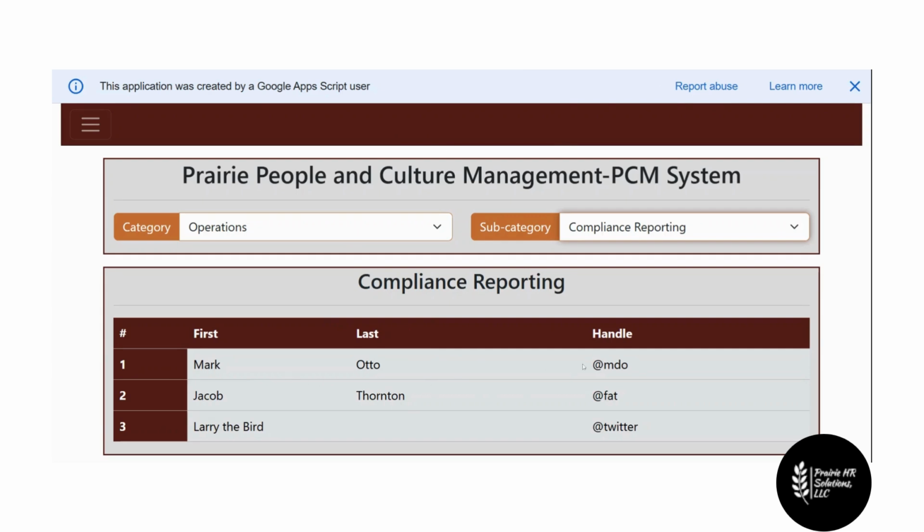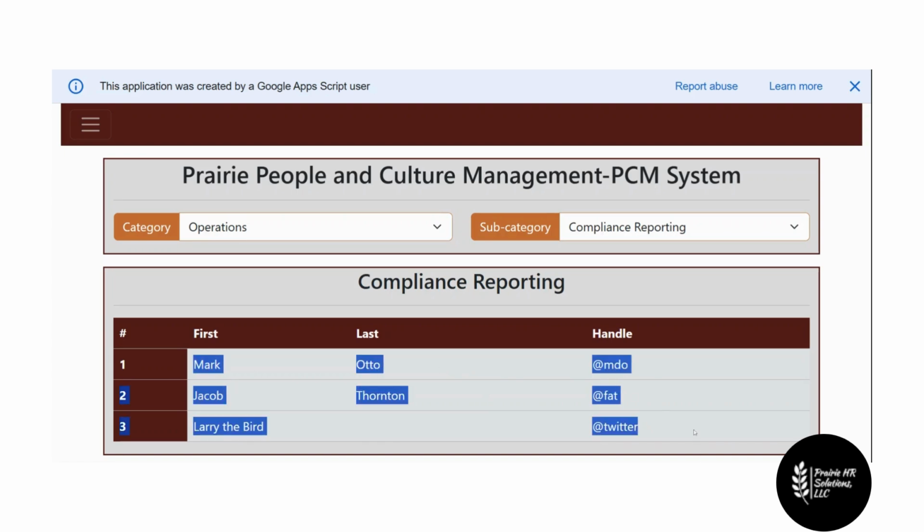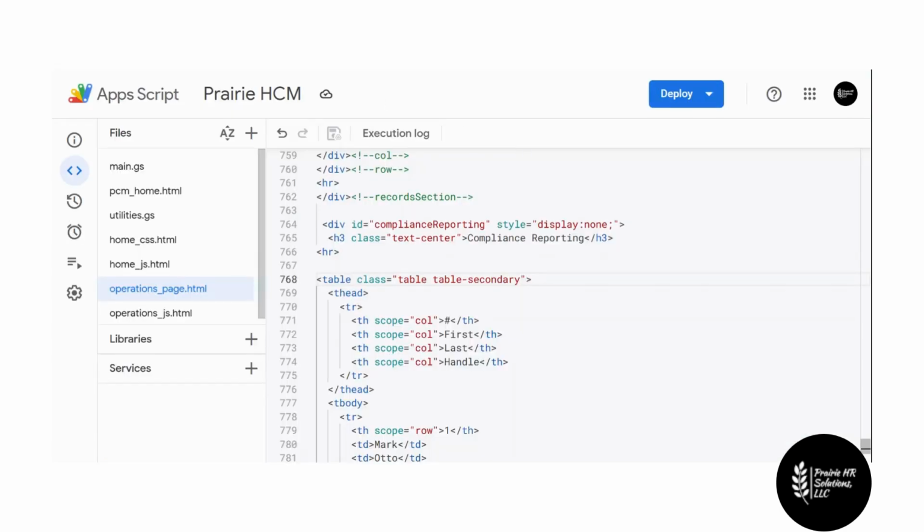I do like the gray here, but we don't need any of this data right here because we're going to populate that data dynamically. We also would like it hoverable and maybe a border here. So let's go back to our code and do some of that. And you can get this all from Bootstrap, essentially what we were just looking at.